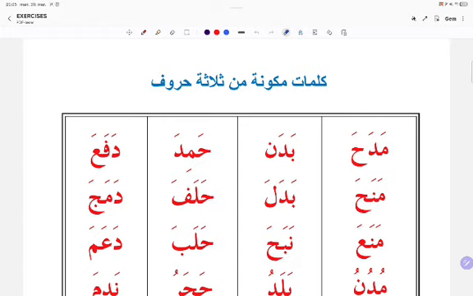So the exercises we will do today are about how the letters look when they are joined together. Because as we know in Arabic, the letters will be joined together. Then they will look a bit different from what we have learned when they are standing alone. And we will also exercise how to read words. We will go through it step by step and slowly. So let's begin.